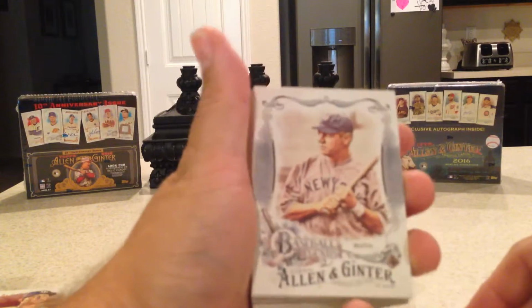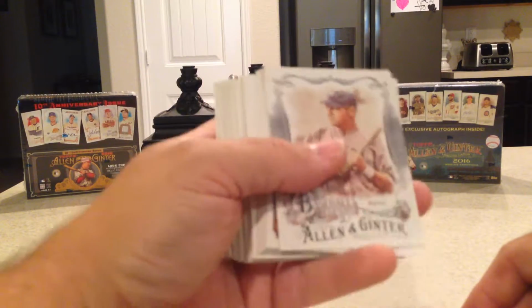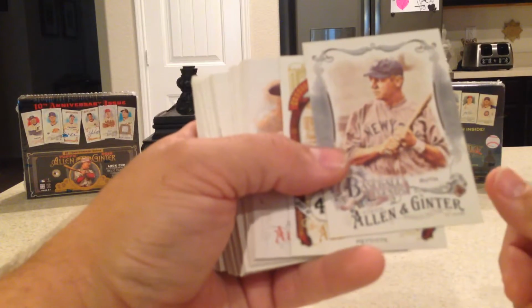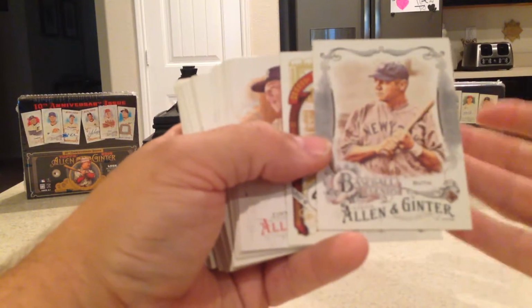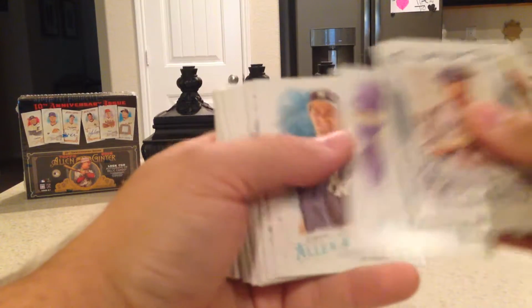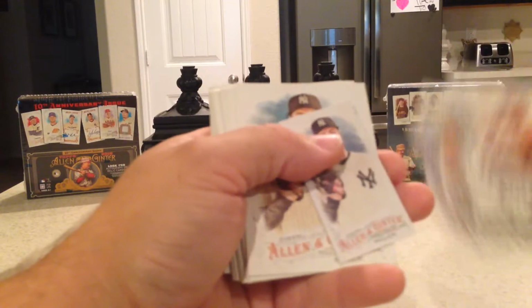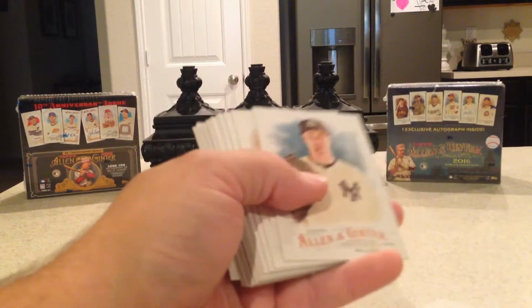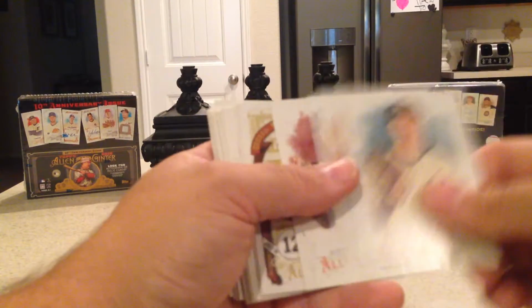Kind of went overboard with them this year, and there are a couple other late-in-the-game ones that I'm going to try to get in on. So I may very well have a couple other online break result videos to show coming up in the next few weeks. There's an Andrew Miller. He's a really good pitcher, mini. Now with the Indians.